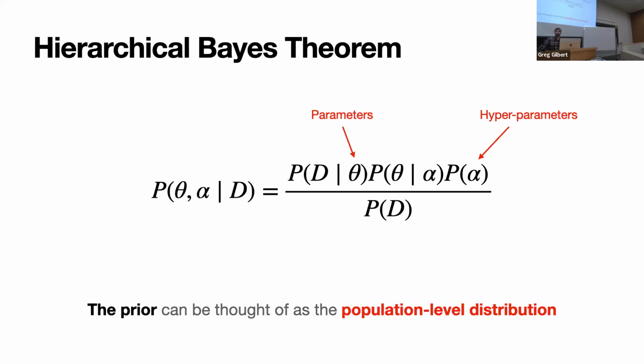So you're still making some choice that's fixed, which is the functional form. But rather than at the top of your modeling choosing exact point values for those hyperparameters, which describe your prior distribution, as we're modeling the parameters theta, as we're sampling from those, we're simultaneously going to be sampling our hyperparameters alpha, and that lets the prior grow and shrink in a way that's going to ultimately describe the population level distribution. All right.